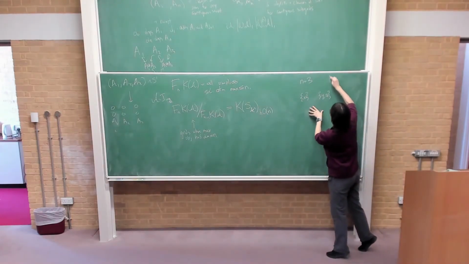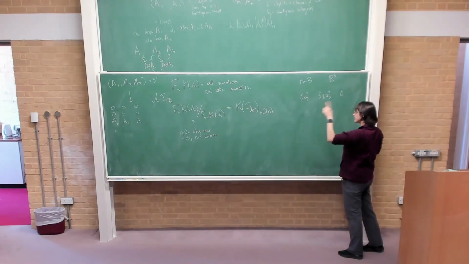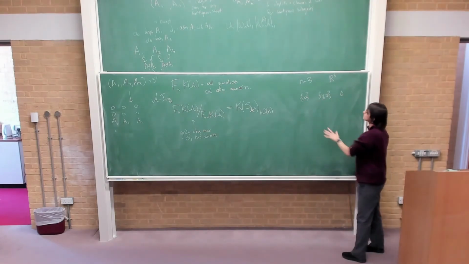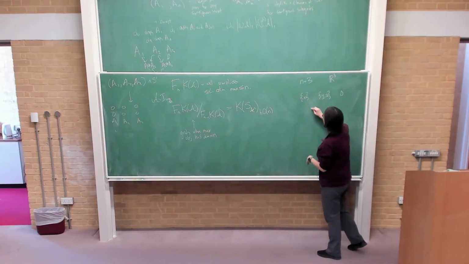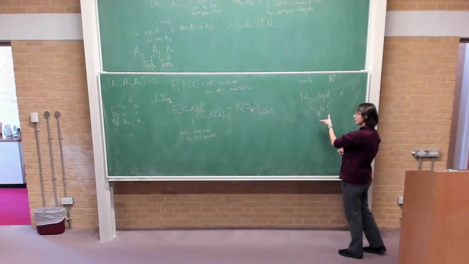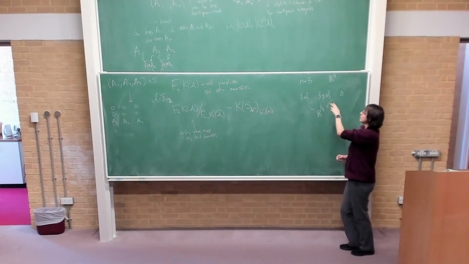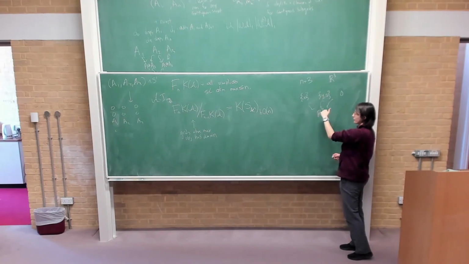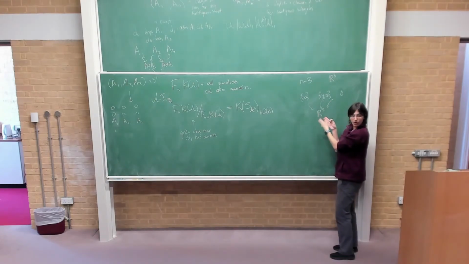Thinking of this as R3, and this is the vector and degree in dimension. This is the line along the x-axis, and this is the yz plane. So we have a grid like this, and we've chosen our maximal sum to be R3. And the key point about all of these structure maps is that they're actually inclusions. I said this is the x-axis, and this is the inclusion of the x-axis. This is the yz plane, and this is the inclusion of the yz plane. So this is a special grid in that these are all honestly sub-objects of R3.